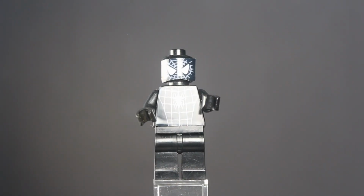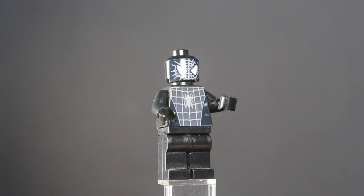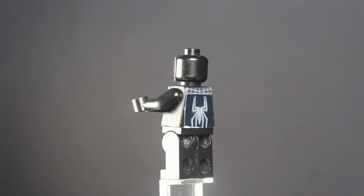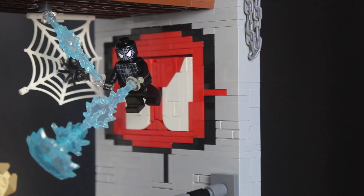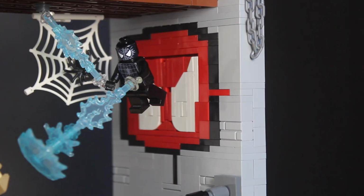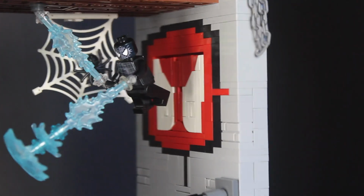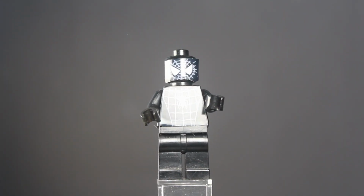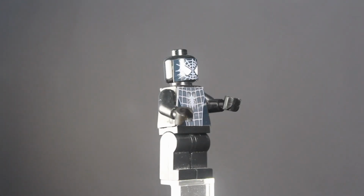And if we look at Spider-Man, he is a black Spider-Man, which you'll notice isn't actually a minifigure. And no, it is not a custom that you can buy, but it is a custom that I made myself, where I talk about how I made it. I basically use these blue translucent webs because I didn't have any white, and they're shooting at Sandman, and one of them is swinging from the roof, and I really like the pose that I managed to accomplish for the minifigures.